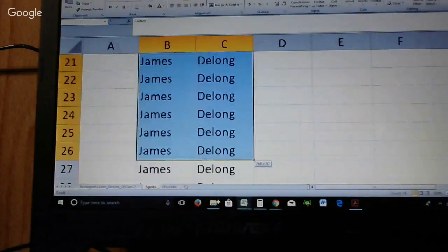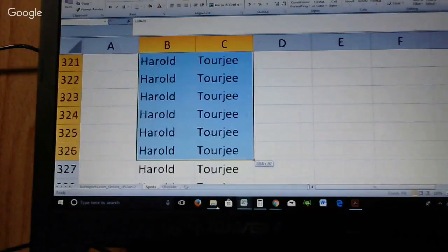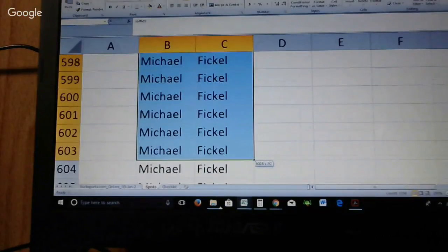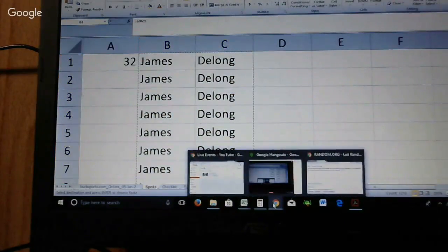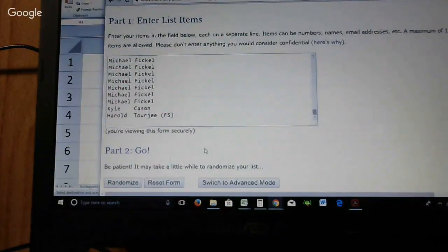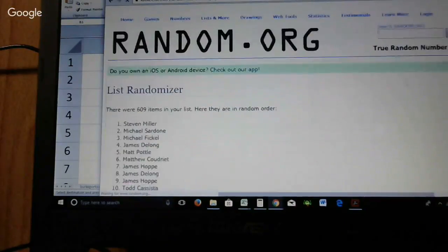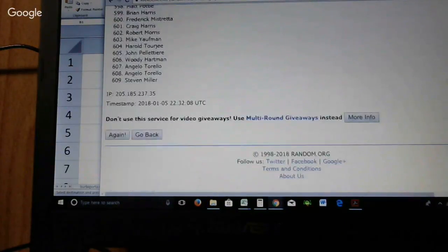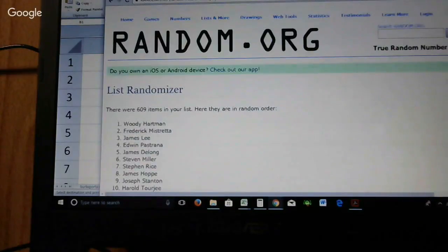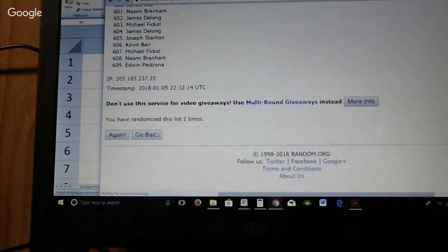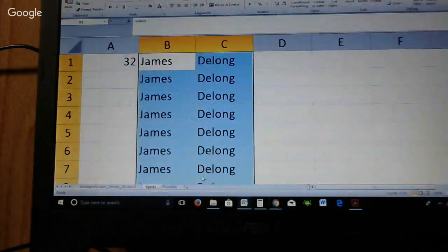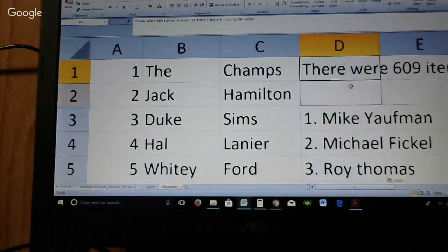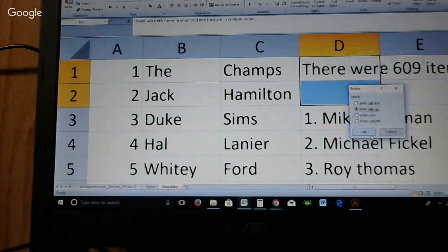So again, we'll copy paste this checklist, this list of names, right into the list randomizer. We will paste, and again, we'll randomize 3 times. Here's the first randomization. Here's the second. And the third. All right, so this is the one that sticks. This is the one we will copy and paste. All those copied. We'll paste it right there. We'll delete our extra cells so that we're lined up 1 to 1.